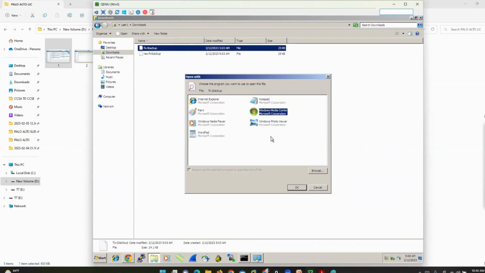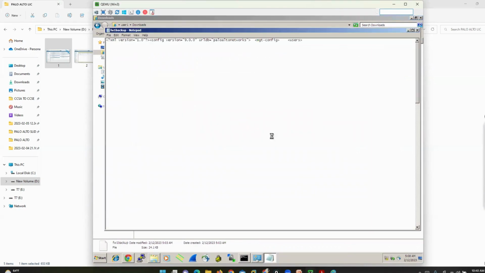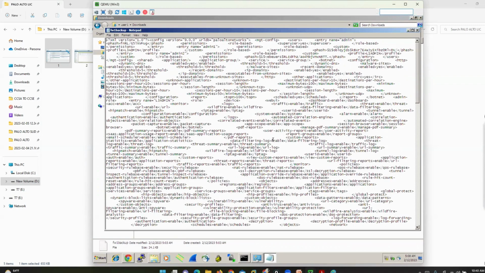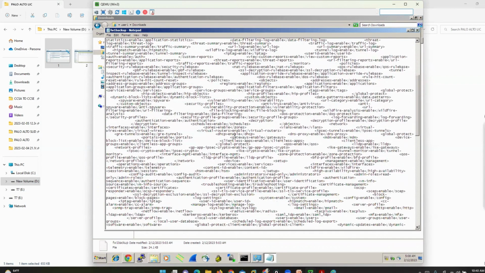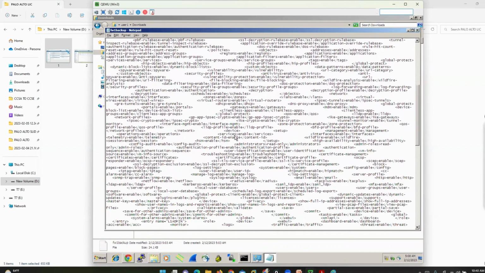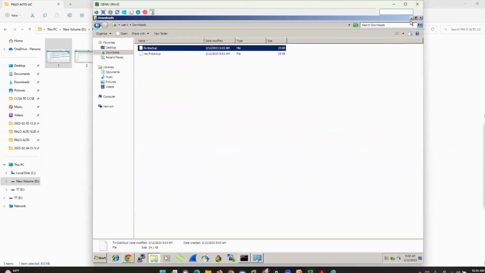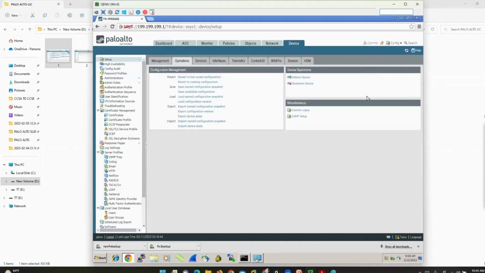Options are available, but it's very difficult to configure. Yes, difficult. I have done the same thing in Fortinet, actually. I changed some configuration in the file. In Fortinet, it's a proper format.